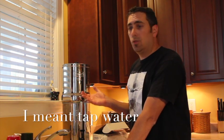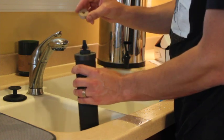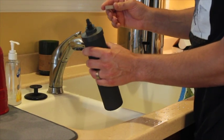So first thing you want to do is wash your hands very well before handling the filters because you don't want to contaminate them. And then there's a priming function you have to go through, and we'll come back and show you that in just a minute. All right, guys. So here you got the little priming button. It comes in the package. You gotta prime these first. You can't just put them in like this.